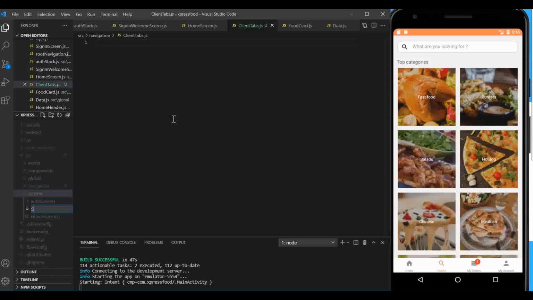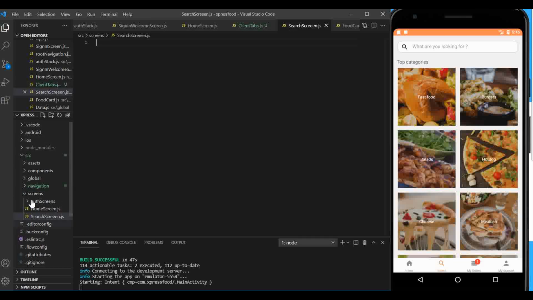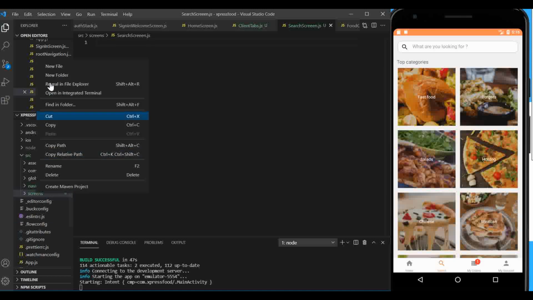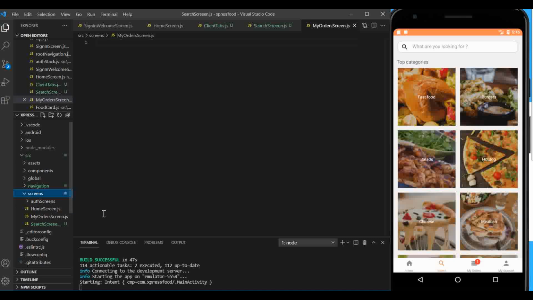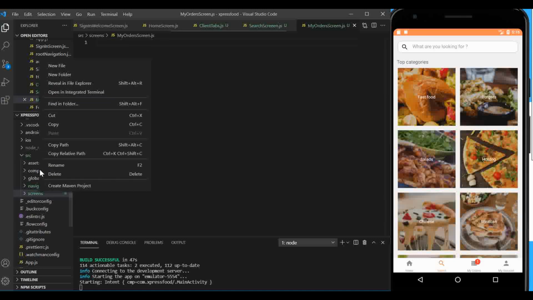We call it searchScreen.js. We create another file. We call it myOrdersScreen.js, and you create another file again.